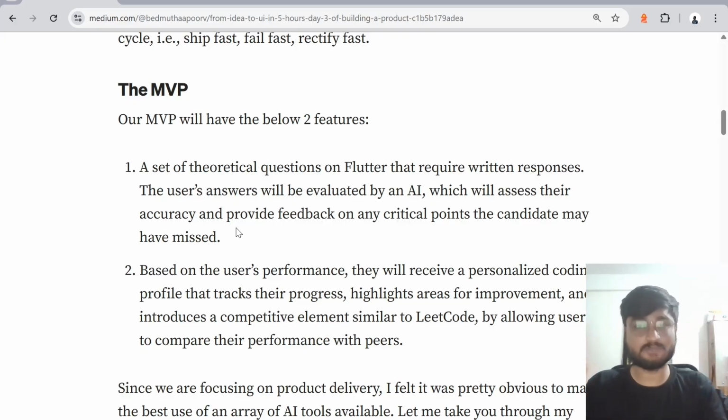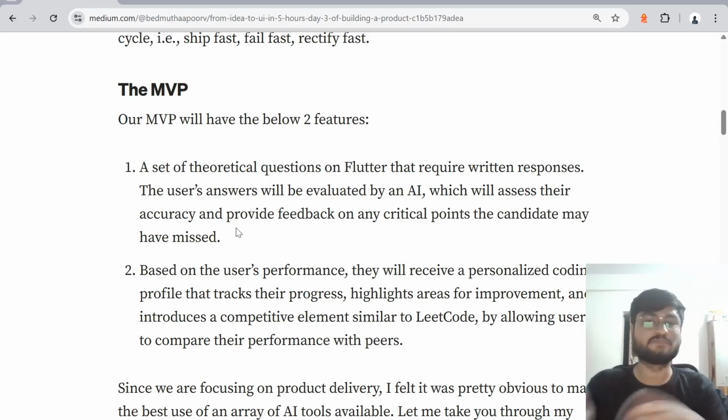This is specifically for people who are preparing for Flutter interviews and who do not have time. I want the responses, the feedback, to be exact, to the point, and not too verbose. The feedback should be concise but clear, in such a way that the user should be able to answer and prepare for the interview. So that is my vision regarding the first feature.